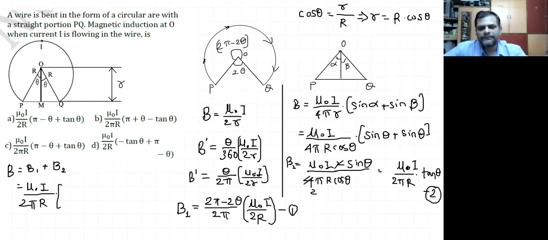So see, in from B1 ये देखो, ये mu naught I upon 2R चला गया, मतलब जो गया वो अगर हमने अगर शेड किया, ये देखो ये mu naught चला गया, I चला गया, 2 भी चला गया, R भी चला गया, और उसके साथ साथ पाई भी हमने बाहर निकाल लिया. तो अंदर में बचेगा क्या? Simply we can say 2 pi minus 2 theta, and that is divided by 2. Okay, ये जो 2 बचा हुआ है यहाँ पे वो हमने यहाँ पे लिख दिया है, बाकी सब बाहर चला गया. ठीक है, प्लस अभी दूसरा, अच्छा ये प्लस क्यों आएगा समझा ठीक से.